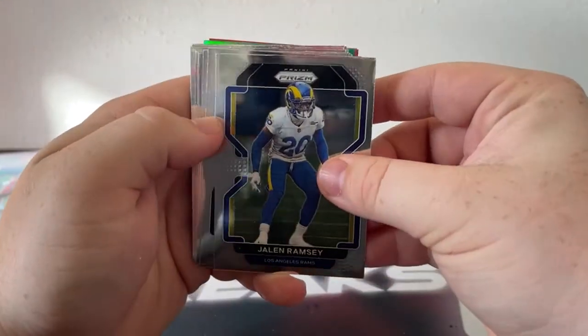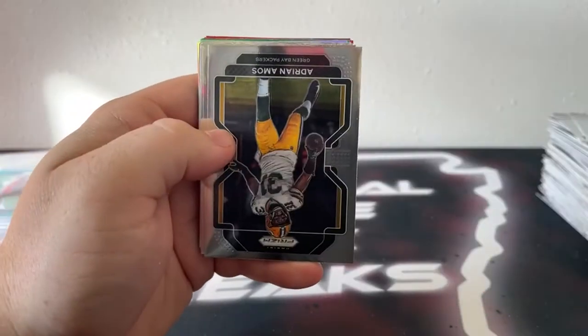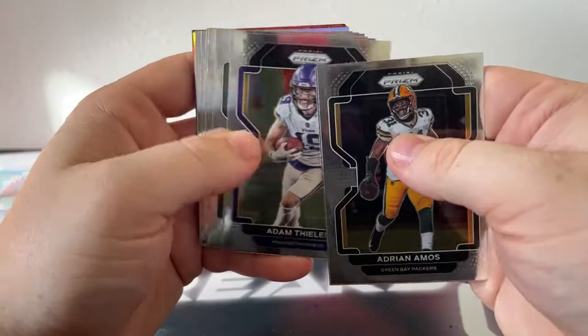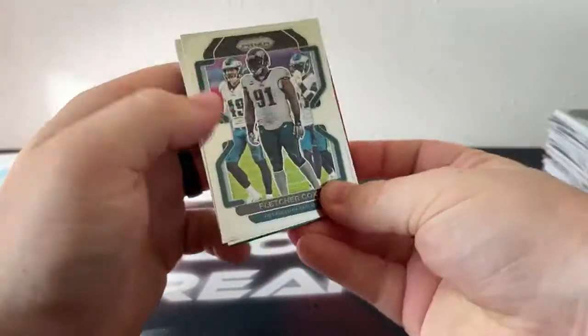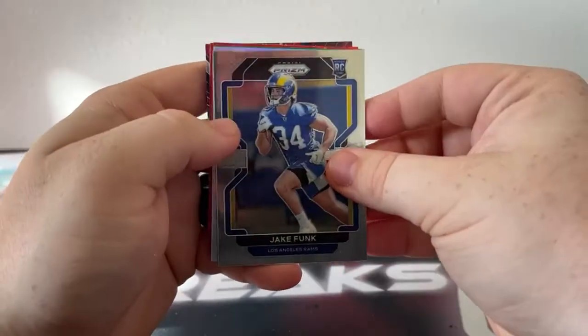All right, here's Jalen Ramsey. Got a Jeffery Simmons covering Joe Montana. T.Y. Hilton covers Chase Edmonds. I'll flip it around for Adrian Amos to Green Bay. Here's Jerry Jeudy, Adam Thielen. We've got a Jon Abram, Fletcher Cox to Philadelphia. Here's Chad Johnson. We've got a CeeDee Lamb, and behind the Jake Funk rookie, we've got a silver.